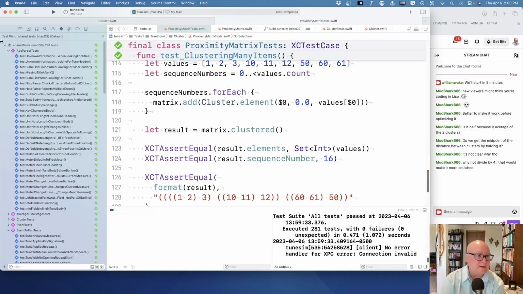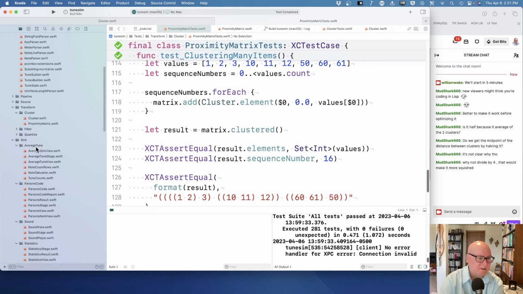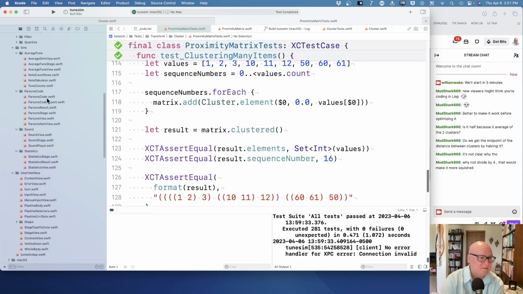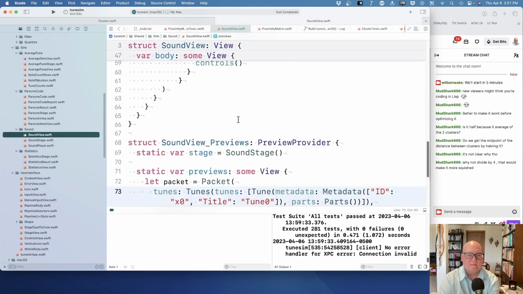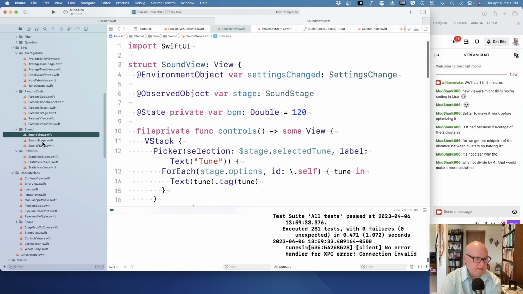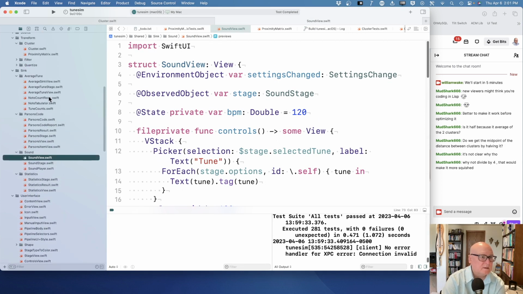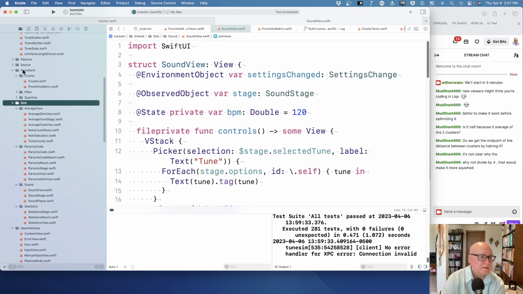Well, now we got some other work to do. Normally we've got to worry about the view and the stage. Okay, so let's add, we call it cluster. Sync, I guess I'm going to transform cluster.